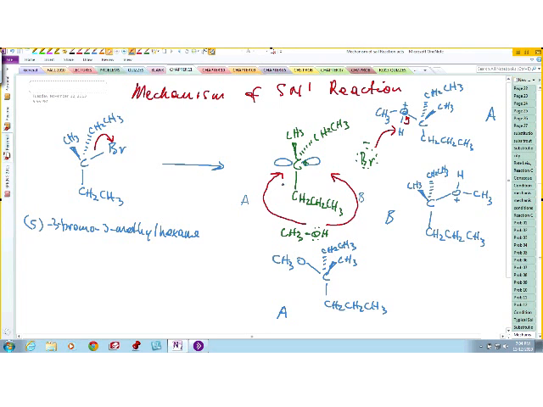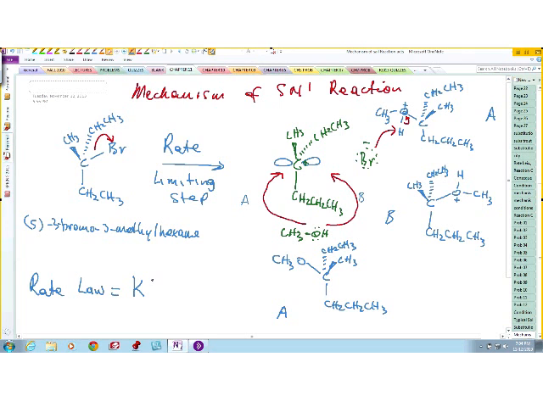Now, before we go into that, what is the rate law for this reaction? Because at this point, the point at which we are forming this carbocation here, this is what we call the rate limiting step. So what would this rate law look like? The rate law for this here, what will it look like? Would be constant.